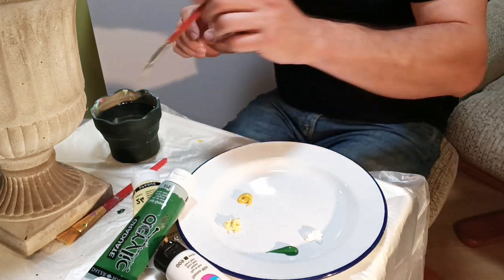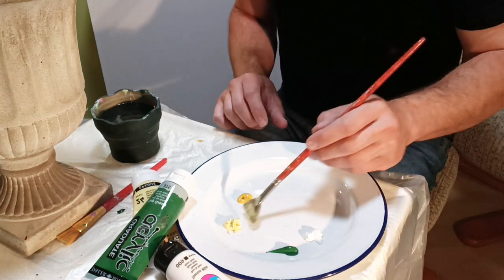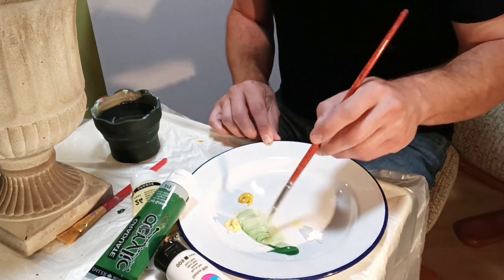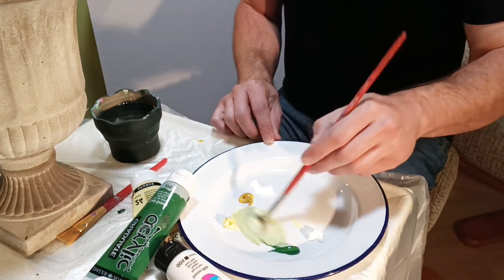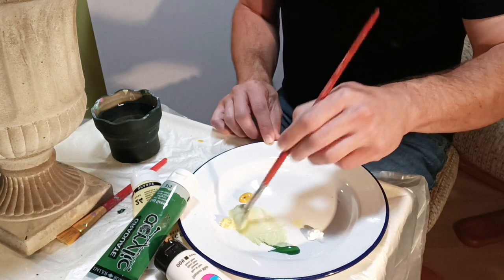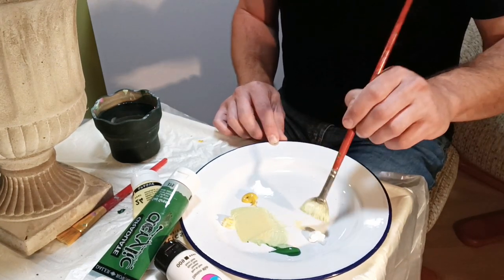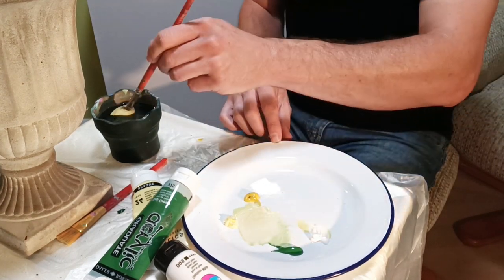So, right, I'm just going to mix a little bit with some water. Now, water's the main tool for this because it dilutes the colours down. You don't want to do this on a hot day because the paint will dry very quickly. So what we want is a stone colour, a warmish stone, because where I live we have a lot of sandstone. So that's kind of the natural thing we see.